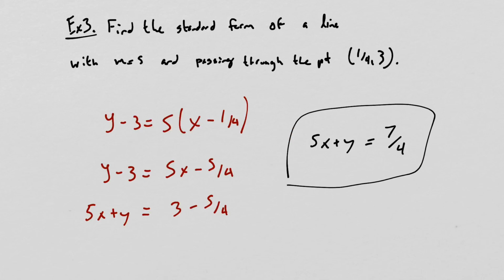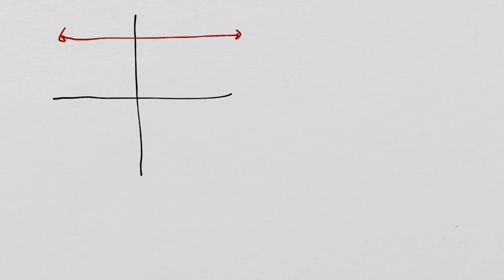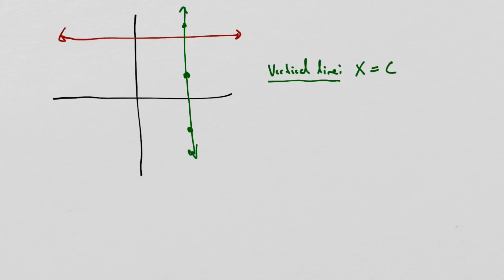To finish off this section, we're going to go ahead and review horizontal and vertical lines. To do this, let's go ahead and just draw a picture. Here will be our horizontal line. Here we have a vertical line. And again, what we're saying in a vertical line is that all x values are going to be held constant, but the y values can be any y value you want it to be. So the equation of a vertical line is where we hold the x values constant, and so we say x is equal to whatever constant we want. And we say the slope of a vertical line is undefined.